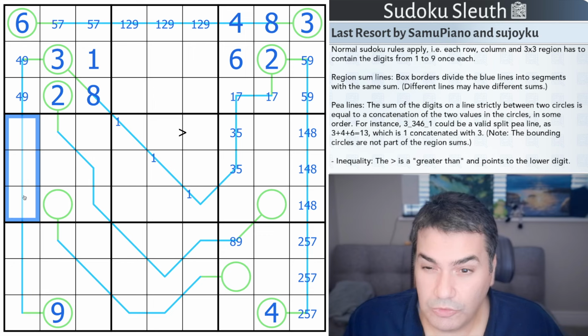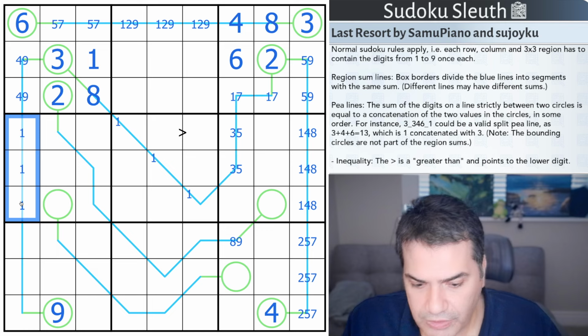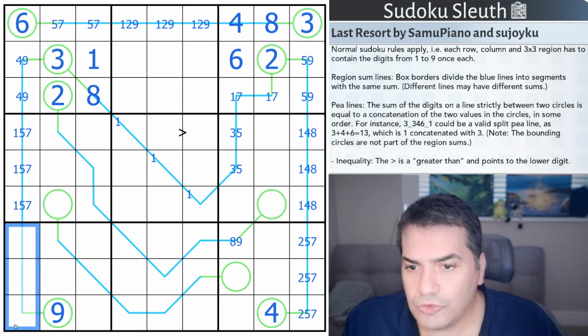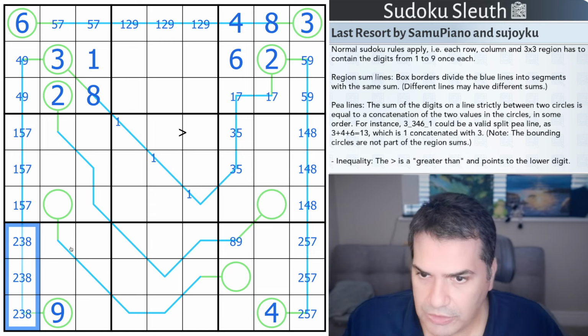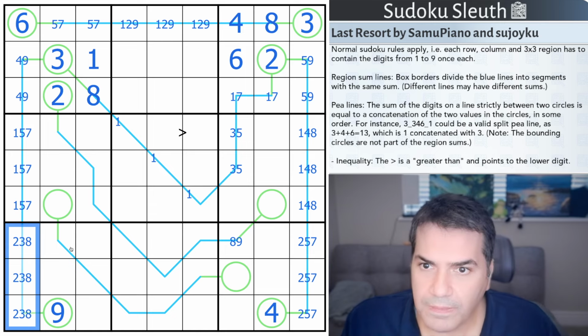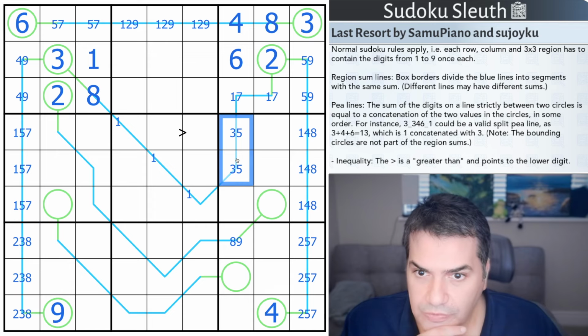Now the 1 would need a 12, and 4, 8 is not available. 9, 3 is not available. So the 1 would be joined with a 5, 7. And then the 2 would go with the remainder, which is 2, 3, and 8. Hopefully that does add up to 13. Yes, it does. Of course, this time I'm not as lucky. I don't have the 3, 5 pair to help me.